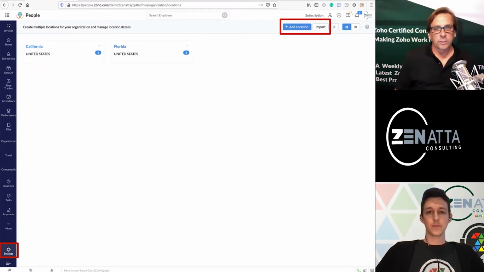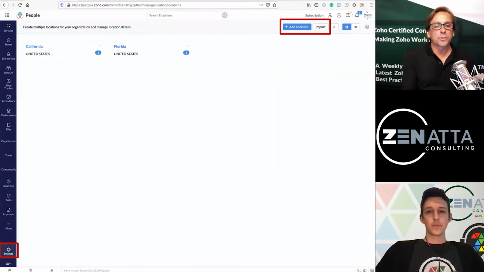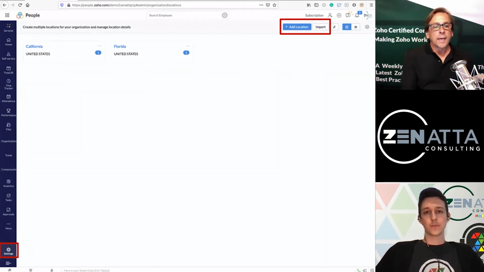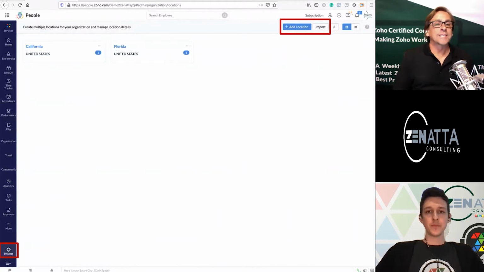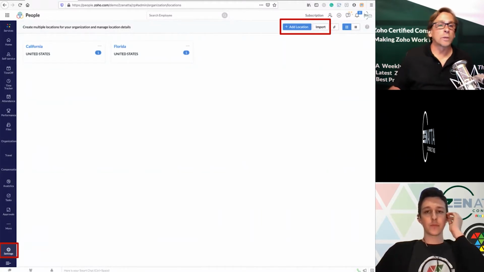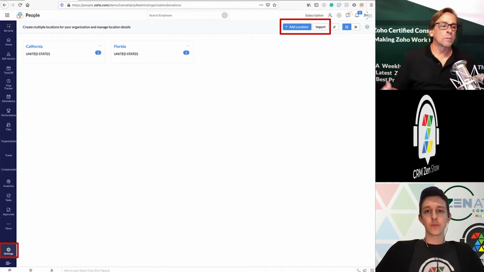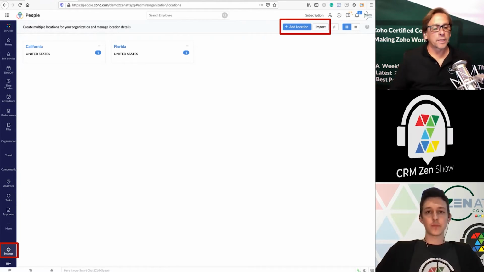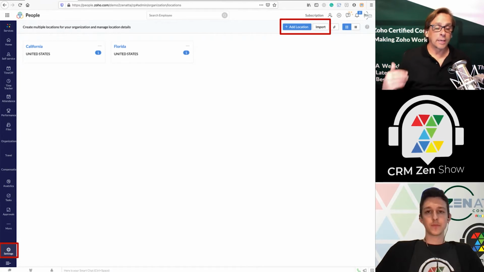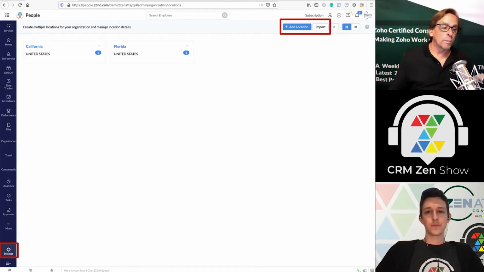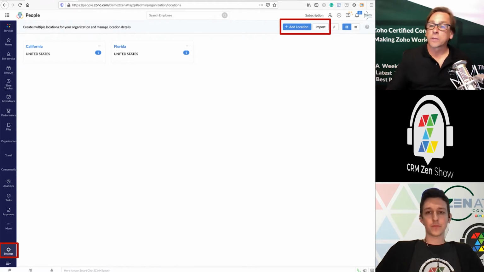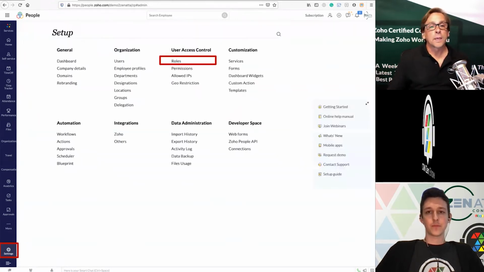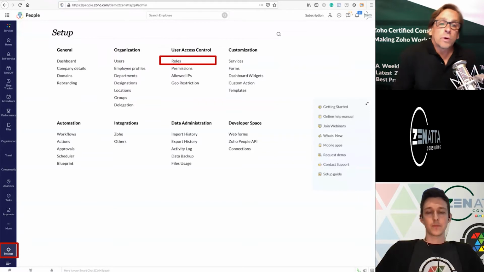As you're going through a lot of the settings, this import feature is available on several of them. If you click on that, you can download a template that's going to say, hey, here's exactly how you need to lay out this import in an Excel spreadsheet. It'll give you all the columns and all the headings. You can put all the data in there, usually much easier than entering it manually into Zoho People one by one. Once you do that, you can import all of your locations all at once. And then we're going to move on to roles.